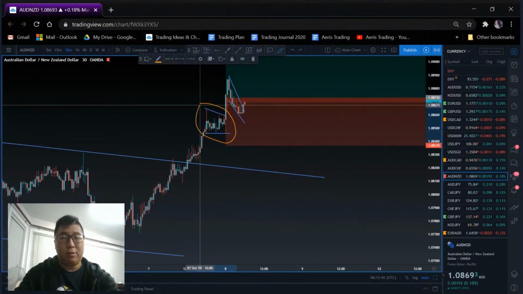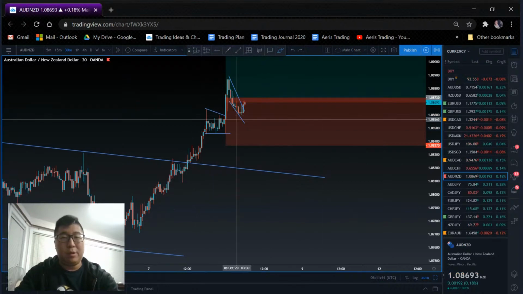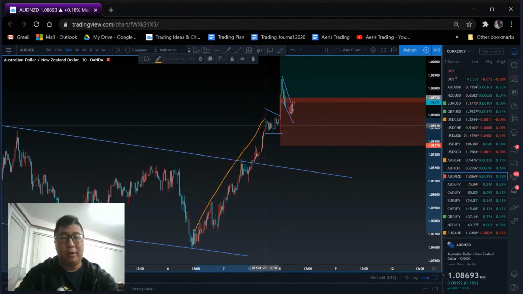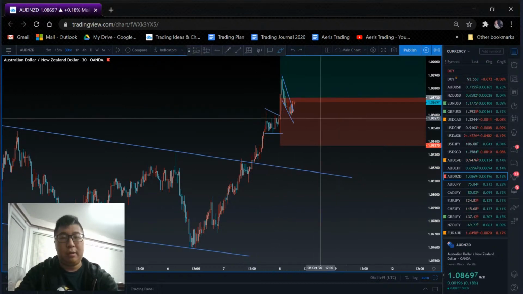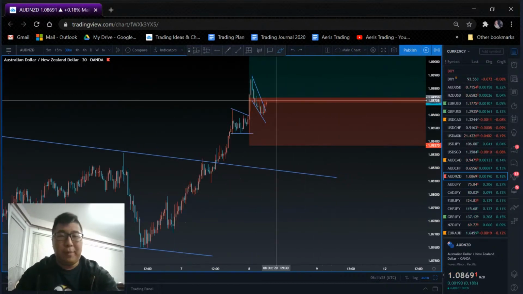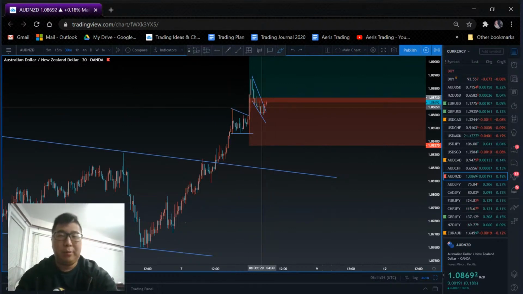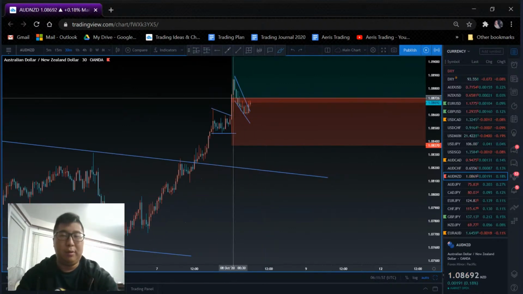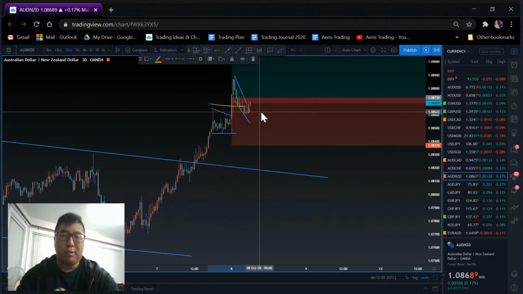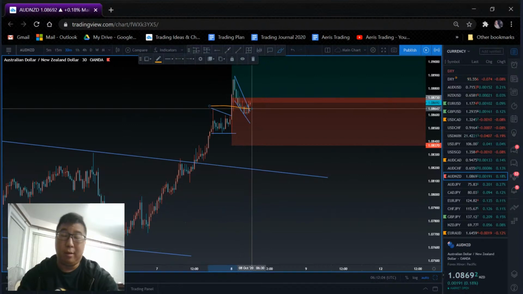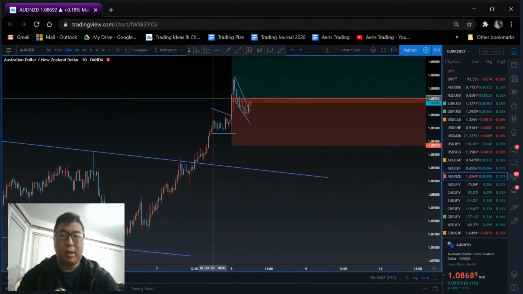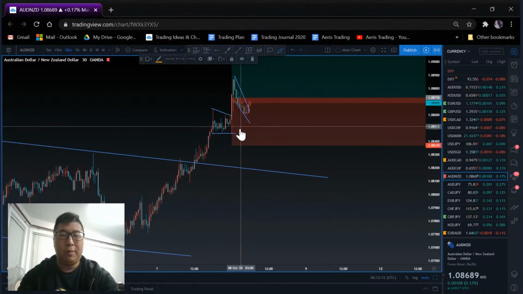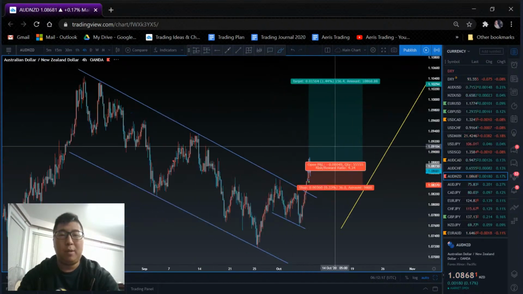I know it's good to see what I'm doing, but if that was your trade to enter after this breakout and after this lower time frame correction, then look for that entry, right? So personally, I was a little bit off on this one because, as you guys know, this is my first trade from this new account. I was planning to set an entry order just above this correction here, but I kind of just missed it by accident. So this was my entry all along anyway. So I just entered a few more pips above, and just had a wider stop. But that's fine with me. I'm still going to get more than 3 to 1 on this.